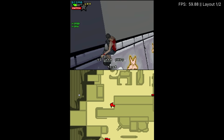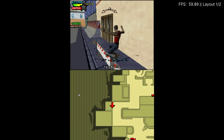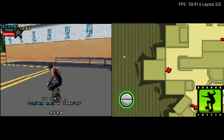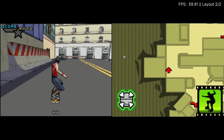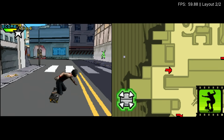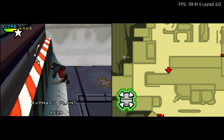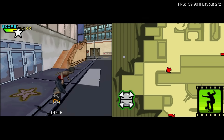Now, first of all, I know it's decades late at this point, but man, shout out to Vicarious Visions. They got Tony Hawk on the DS like this. It's crazy stuff. So as you just saw, you can jump between side by side or one on top of the other. I actually keep it side by side like this. I kind of feel like I get more screen real estate. It feels like a widescreen monitor or just a widescreen display in general.